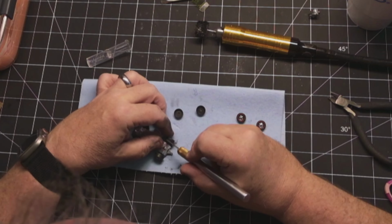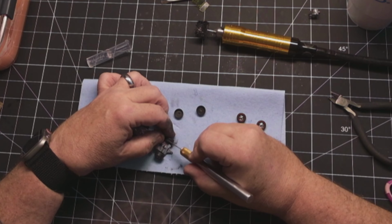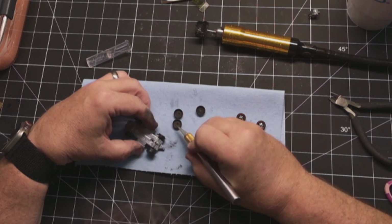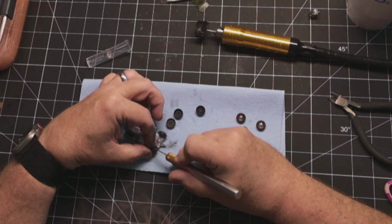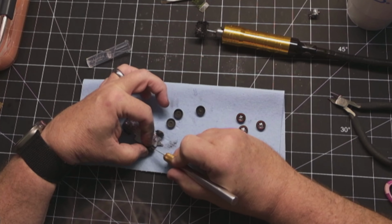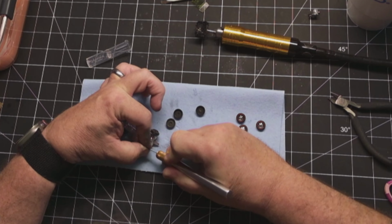The new ones just snap right on, and they look fabulous. Love the cap. My favorite. Cap style wheels, totally number one, my favorite. Again, I'm going to use chrome deep dish wheels here because, hey, that's my thing.